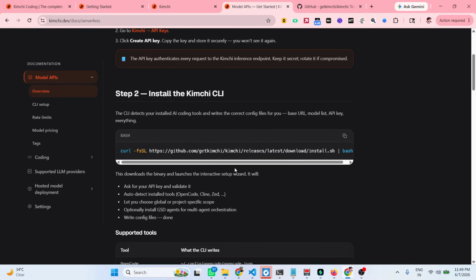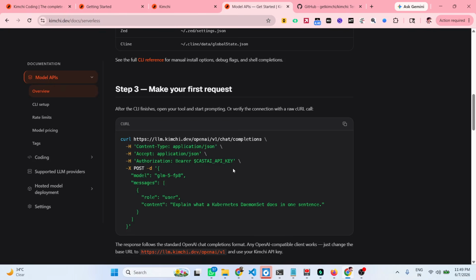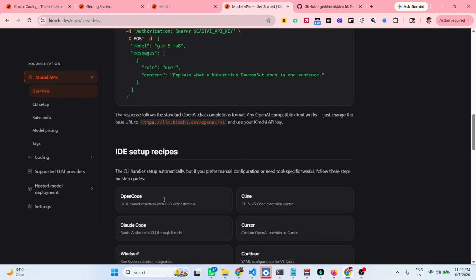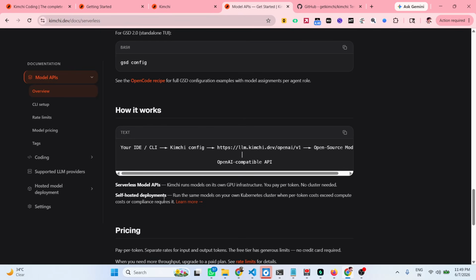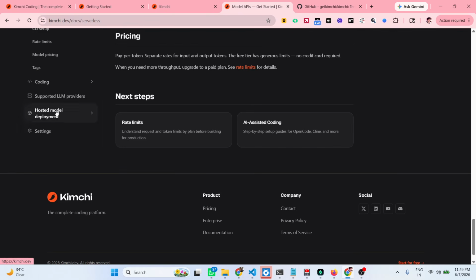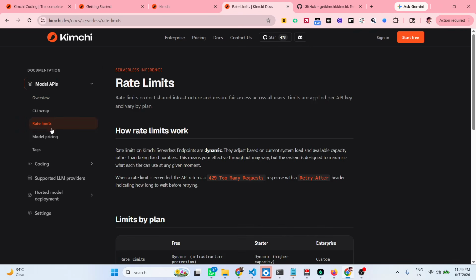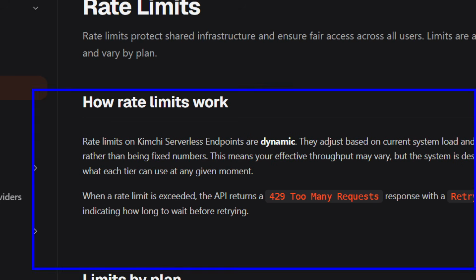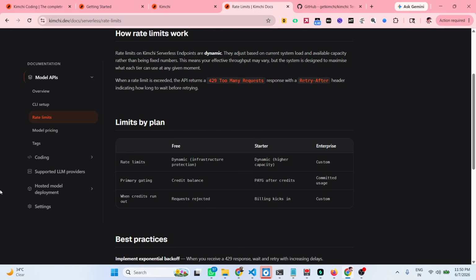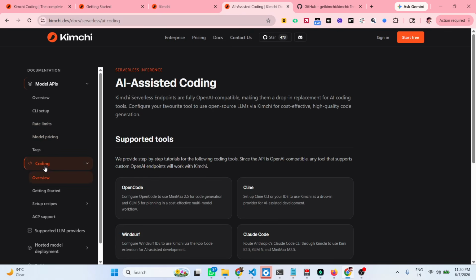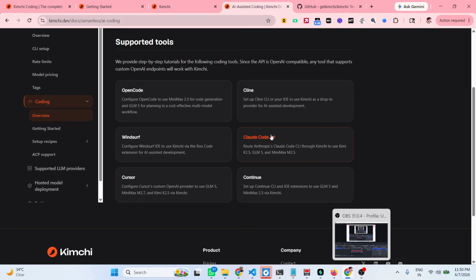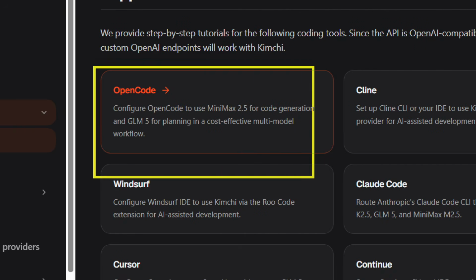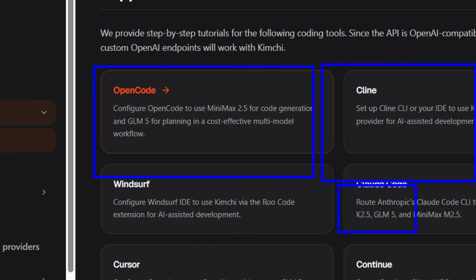If you are on Windows, I've shown you the step-by-step instructions, so definitely check this out. Rate limits, as you can see, are fairly unlimited because they are giving you $50 of free credits. You can integrate with other tools as well, if you have Open Code, Cline, Claude Code, Continue, Cursor, Windsurf.